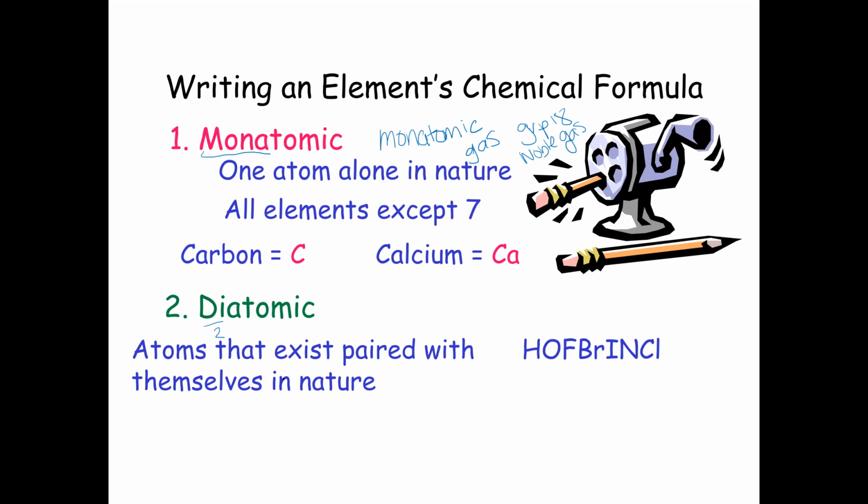And there's a couple different ways to remember these. One of these ways is Hofbrinkel. And hydrogen, for example, is a diatomic gas. So Hofbrinkel is one, and I also like Brinkelhof. Sometimes I joke around and say that's David Hasselhoff's second cousin twice removed, right? It's a nice German name, Brinkelhof or Hofbrinkel.